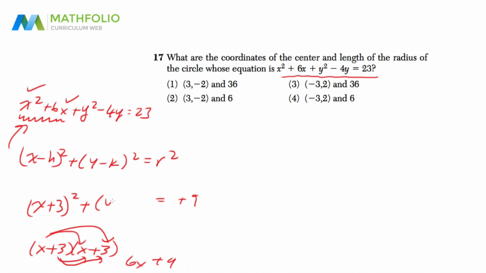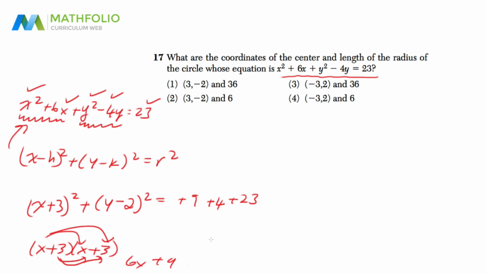So let's keep going, plus y. Now y is here, and it's also here as minus 4y. So how about (y minus 2) squared? So we get y squared minus 2y minus 2y, and then plus 4. Well, if this gave us another plus 4, let's add it here, plus 4. If we create extra on the left, we've got to make extra on the right. Now, the only other thing, we also have this 23, which must stay on the right.